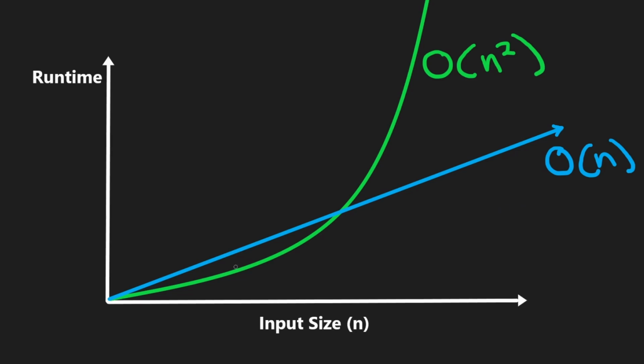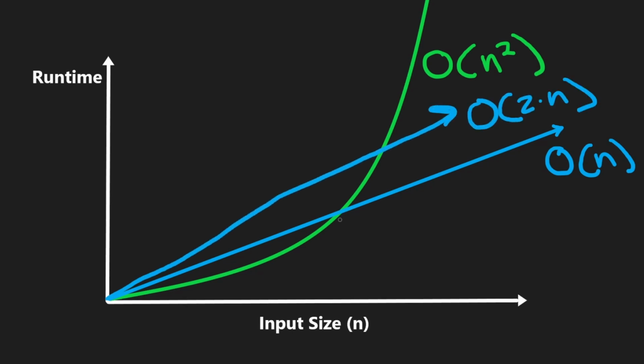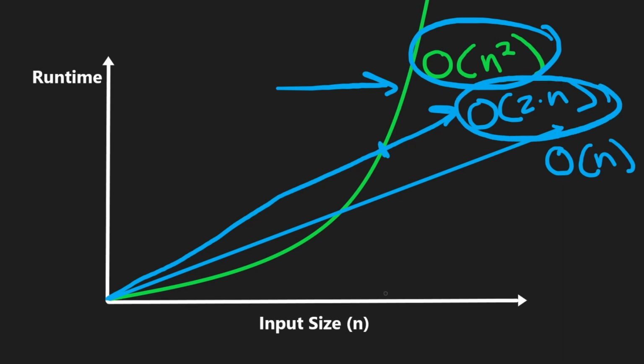Now for some smaller inputs, it might matter. Now with these, they do intersect at input size n equals 1. But suppose we had a constant here. Maybe we actually have a line like 2 times n. It doesn't matter what the constant is because they are definitely going to intersect at some point, and probably in this case it'll probably intersect at 1.4 or something like that. But the idea is they're going to intersect at some point, and after that point of intersection, the larger growing function is always going to be greater than the slower growing function. And that's what we care about.